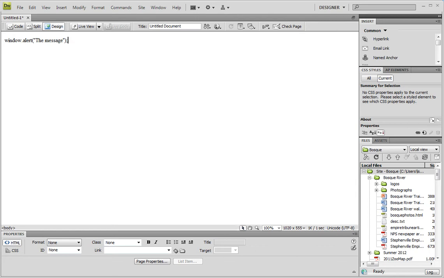Now from previous lessons we learned that the window dot is understood in JavaScript, and so what we can actually do is just issue the command alert and, in parentheses, have whatever message we want to put there. So we're going to be using this today just to give some feedback to people when we run our program.